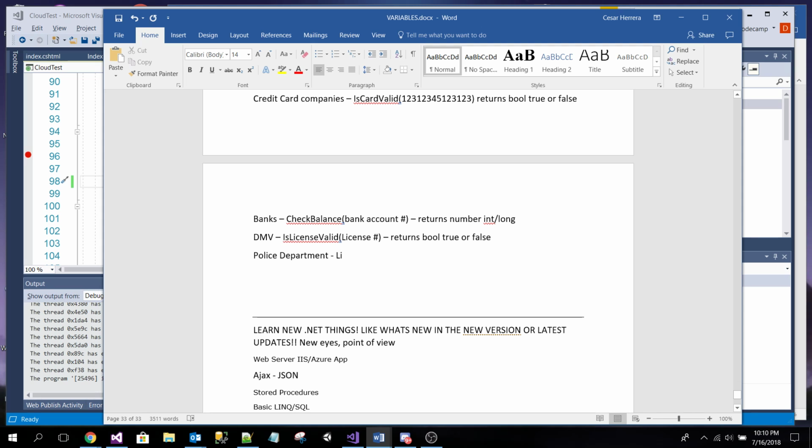Exactly. So license plate check, and then you give it a plate number. What kind of information would that return, you think? Text, right? A bunch of text, probably.